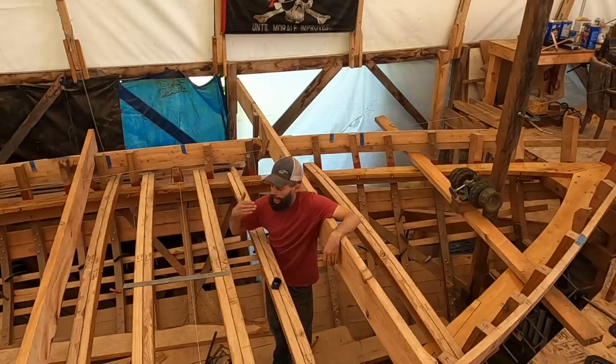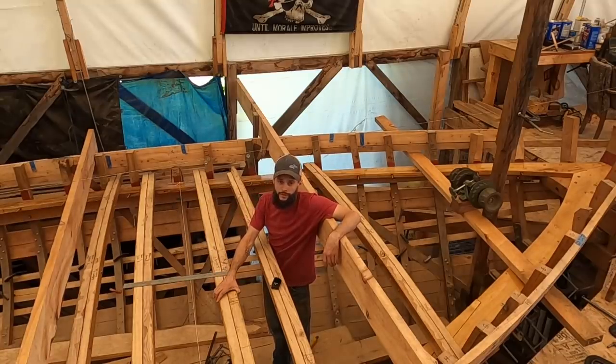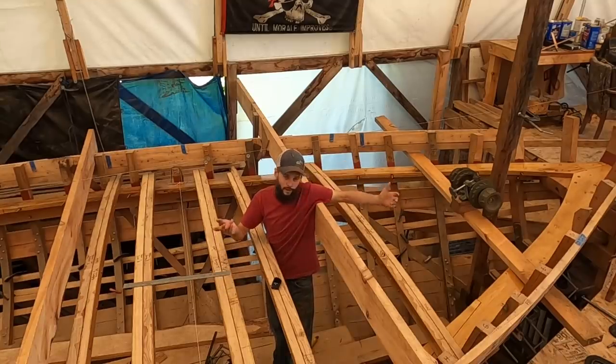So right now what we have are all of the strong deck beams. So these are all doubled up. They're twice as thick as a normal deck beam would be. And these are in the way of the masts and any of the housetop openings, or any deck openings.